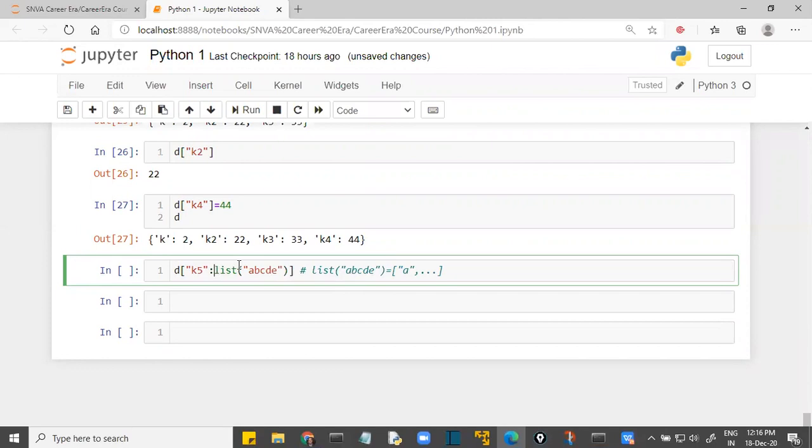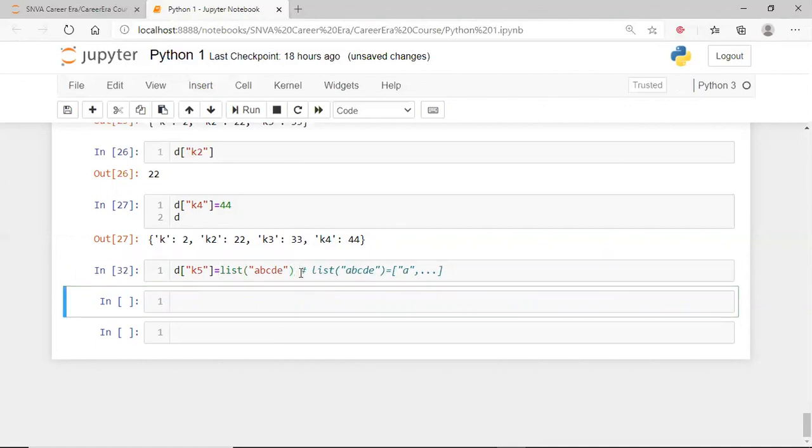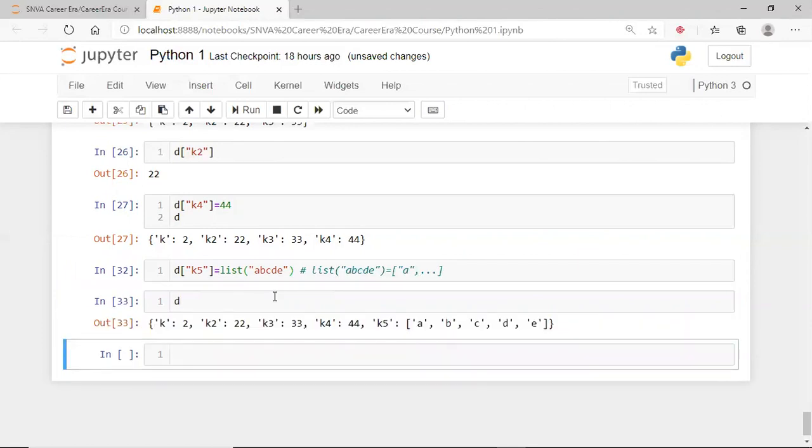So here we need to decide, okay, I have not put the equals to here. The key will be like this. One mistake here, I just want to delete this. And this will be 1, 2. Right. If you just print D now, you will get this kind of output.